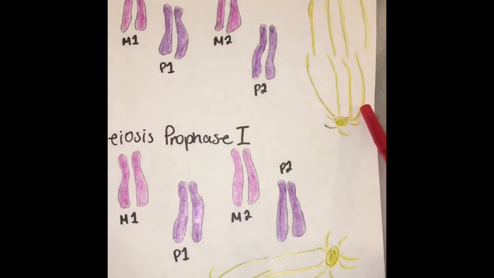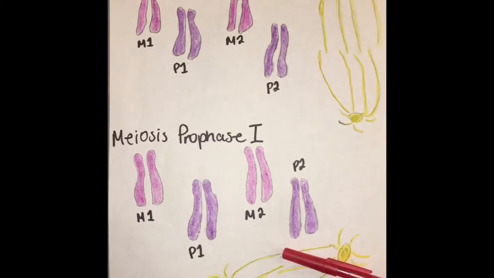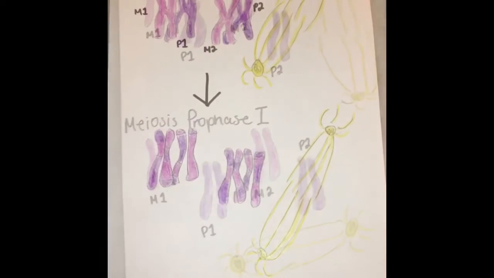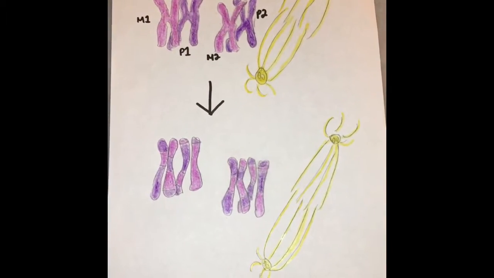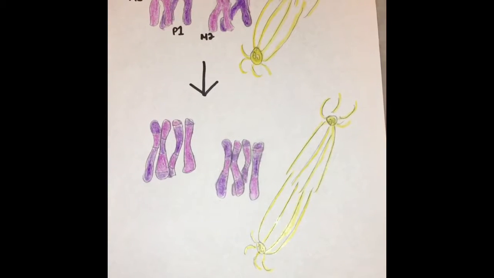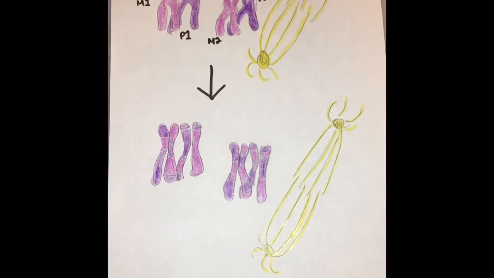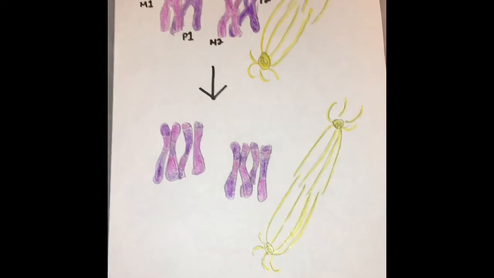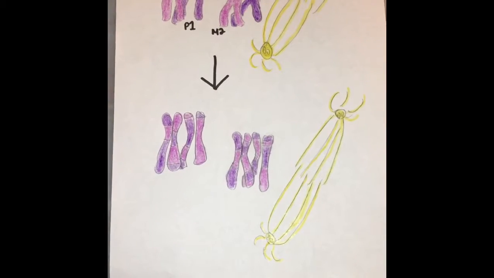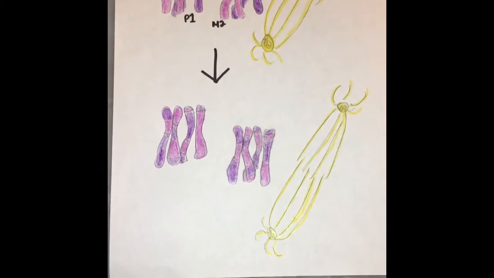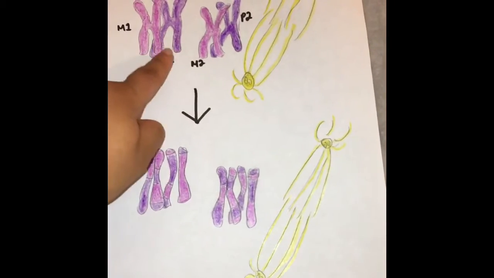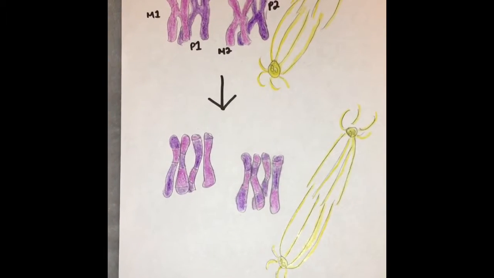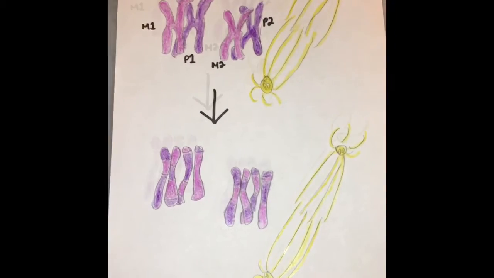So this is where we're going to leave off, and now we're going to focus on the next parts of prophase 1 of meiosis. So now we're looking at the rest of meiosis prophase 1 stage. So during this stage, synapsis occurs with the chromosomes. This means that the homologous chromosomes become pairs, and each of these pairs are called tetrads. In each pair, there are 4 chromatids, so each is a tetrad, and that is where the name derives from.